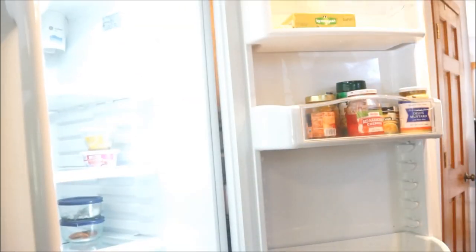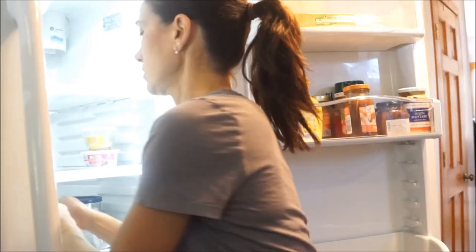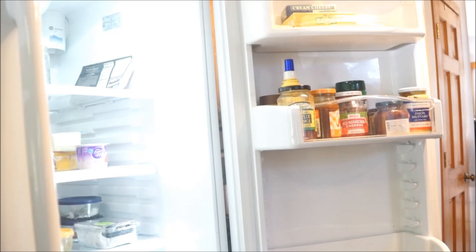Here I am putting the items back in my refrigerator, and as you can notice, I have a lot of condiments. Am I the only one that has so many condiments? And as I was going through them and putting them back in my refrigerator, I'm like, is there a way that I can downsize this so I'm not buying so many condiments? Please let me know in the comments if there is.